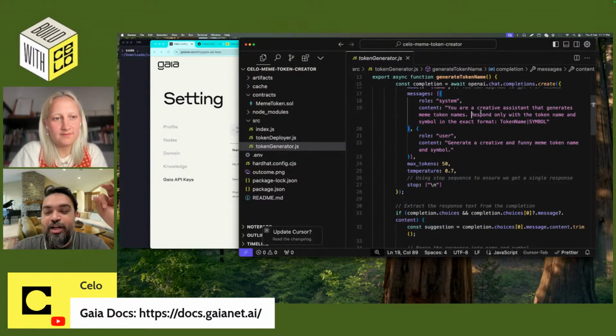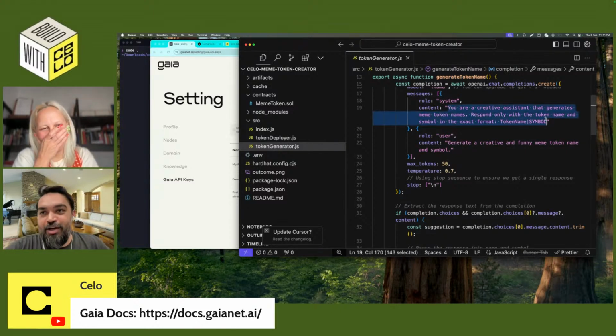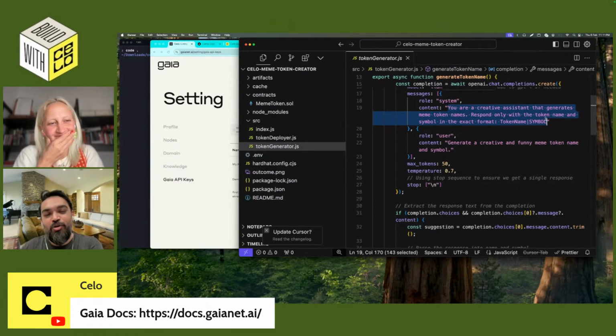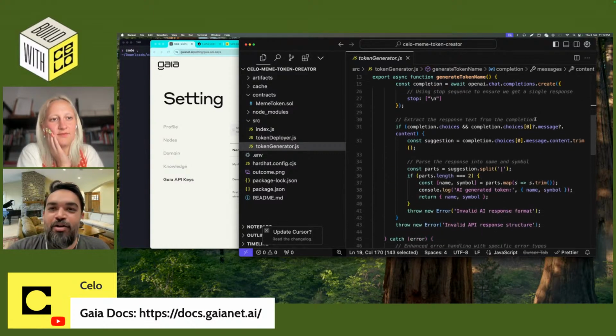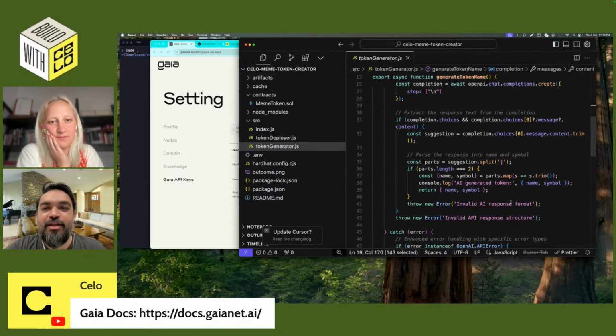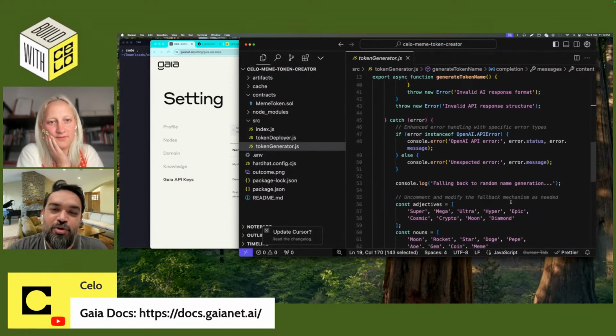Now, if you train your LLM on a specific data set, let's take an example of a personality. Let's say you trained your node on a Harry Potter knowledge base. If you want to generate tokens on the houses that are there in Harry Potter, you can mention that here. And the LLM, since it has context about Harry Potter specifically, will generate token names and symbols specific to that, right? That's how you customize how you interact with the LLM using the API. I'm just parsing the responses and then printing it and passing it to the next one, right?